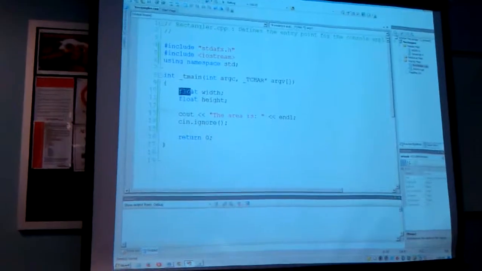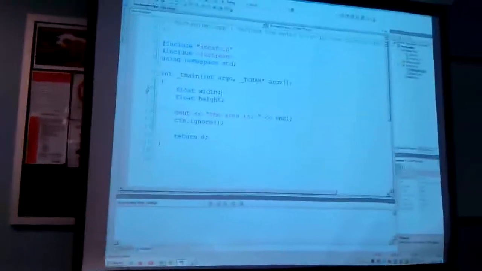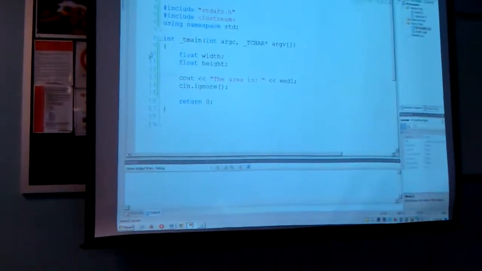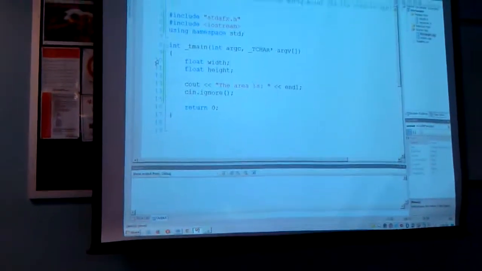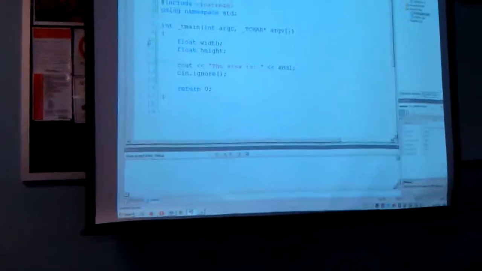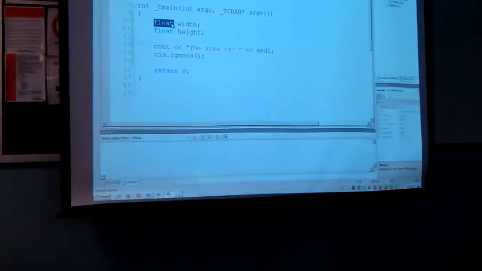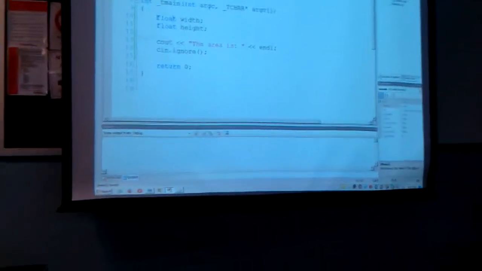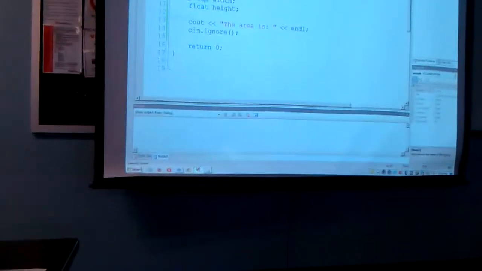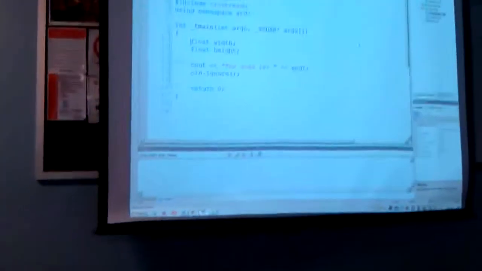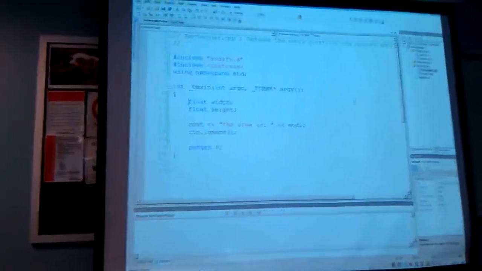All right, so what kind of statement was line 10? What's happening? Declaration. What is this? What does this word mean? Float. Why is float in blue? It's a data type. If a word's showing up in blue, that means it's a reserved word. It's a word reserved for the language itself, reserved for C++.